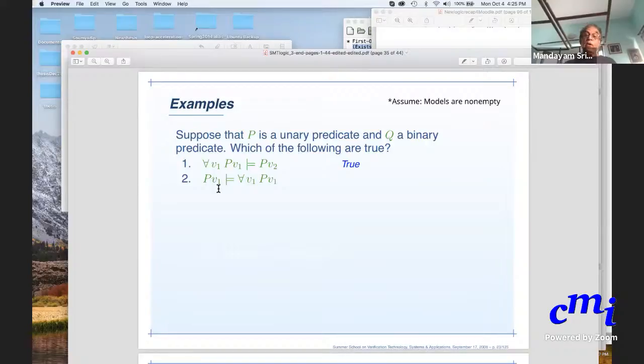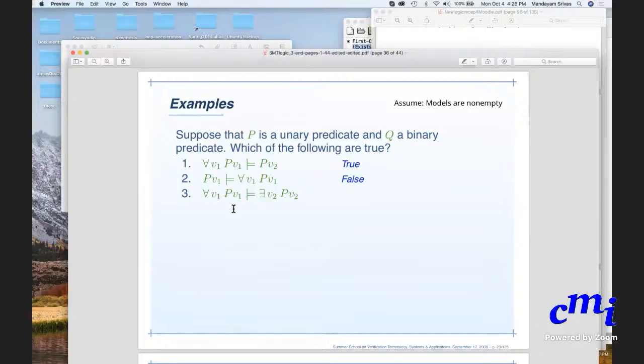So for other interpretations for P, this has to hold good for any interpretation for P. You may be able to find specific models with a specific interpretation for P where you can make this true. But the question I'm raising is that for all models for which this is true, this has to be true. So that's how you have to do it. How about this third one? This is also true, right? Yeah, this is true.